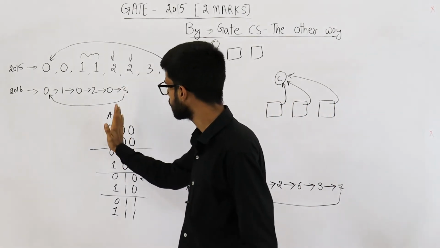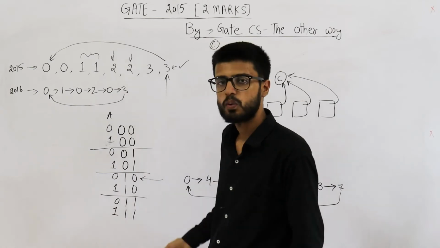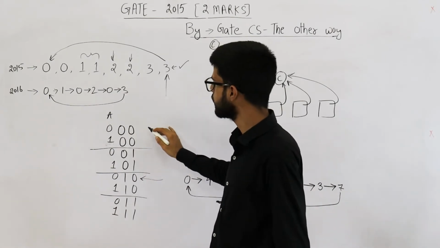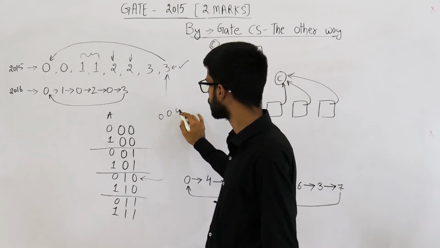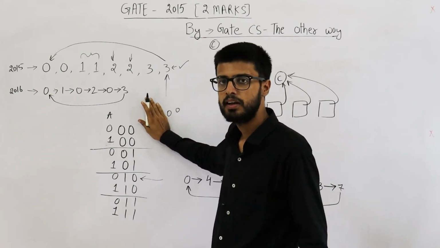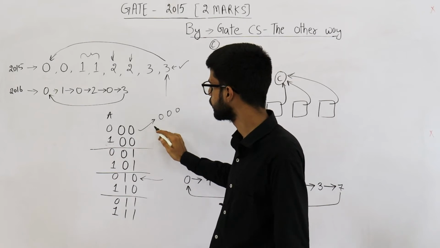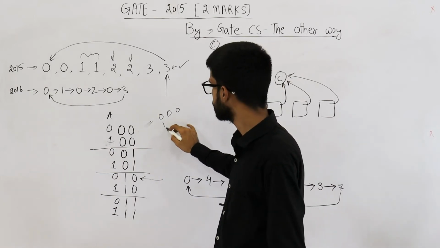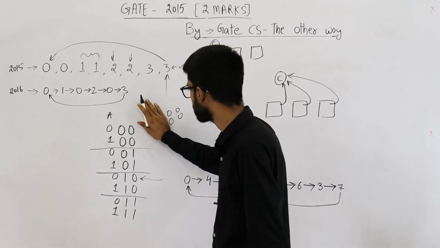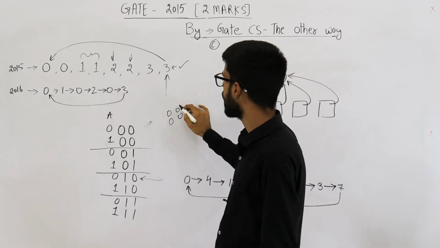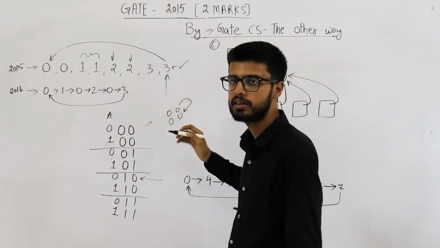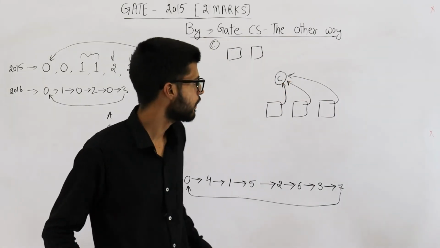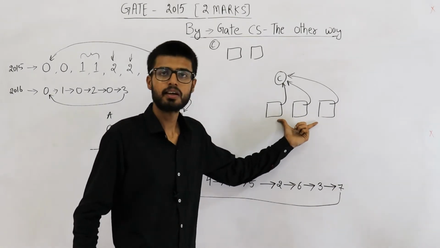Now, if you neglect this column A, the required counter is implemented. Actually, current state will be 0, 0, 0. But we will neglect this bit and we'll say current state is 0 only. After this state, actually current state will be 1, 0, 0. We are going to neglect it. We are saying after giving a clock also this remained 0 only. Then this one, and so on. So the required counter is implemented with the 3 flip-flops.